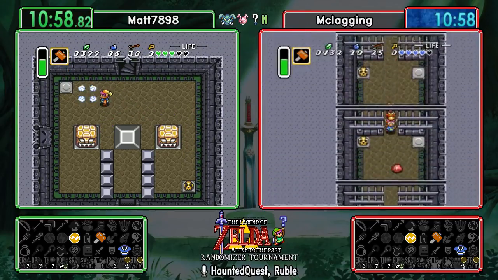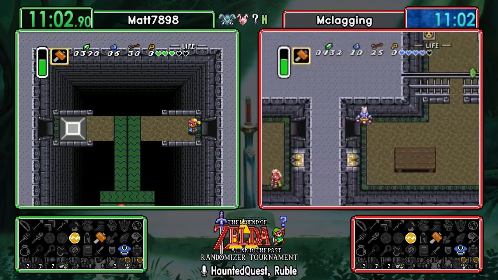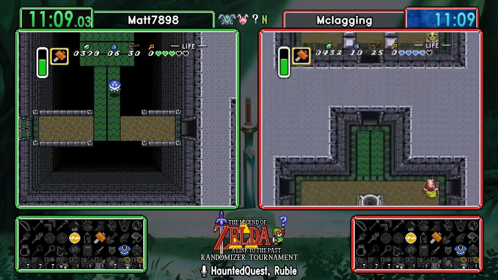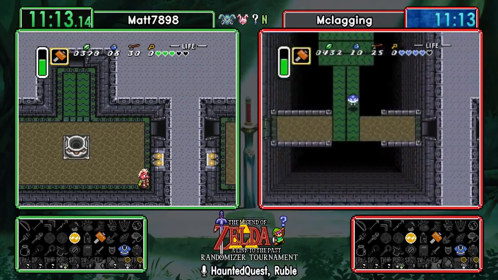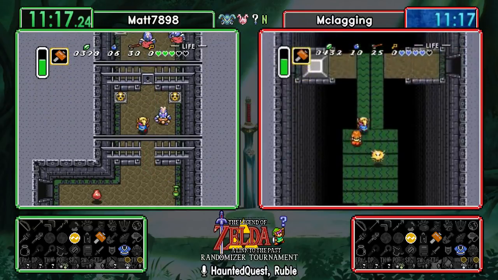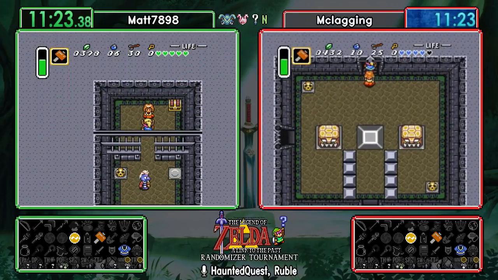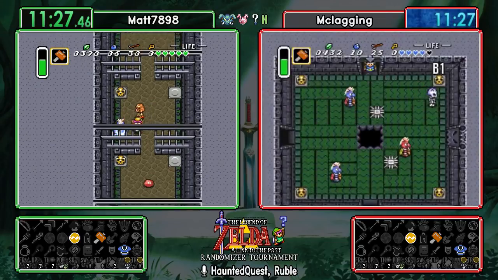Alright, so it looks like we have a self-locking key today, and Mclagging is going to deliver blind. Probably give it a good old college try, but I very highly doubt he'll come back in. Actually he might. Mclagging forgetting that he doesn't have a glove, and that he has to take the long way. Oh yeah. I tend to forget that as well in this situation. Because you're so used to just having that glove from playing open mode or standard mode.